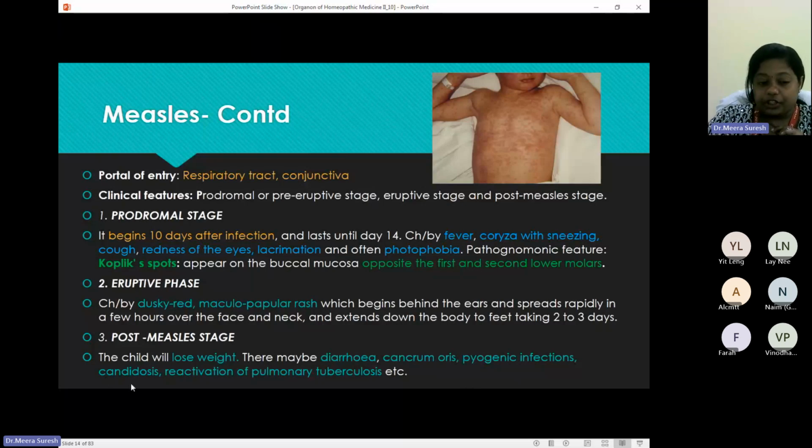There can be fungal infection, that is candidosis, and reactivation of pulmonary tuberculosis. In case of tuberculosis, we know sometimes the Ghon focus will be formed in case the immunity is very strong. If you remember, in the next chapter, chapter 11 I think, we'll be studying tuberculosis once again. I'm not going into much detail about tuberculosis here, but I can help you remember. When Mycobacterium tuberculosis enters, if the person's immunity is very strong, it will be enclosed into a structure, a tubercle, and we call it a Ghon focus.